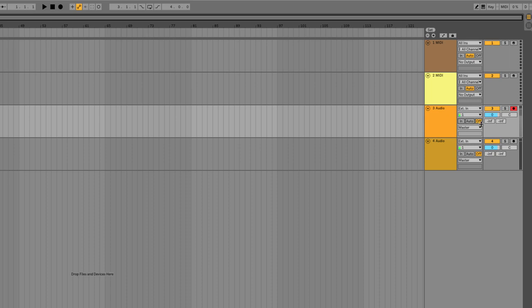So what feedback means is there's sound coming out of the speakers. That sound is then going into the microphone, which is then coming out of the speakers, which is then going into the microphone, out, in, out, in, out, in, out, in, and it gets a little louder every cycle until it just goes boo and it gets super loud and it feedbacks, and it's really loud. So if I turn this to in, that's what's going to happen. Let's try it.